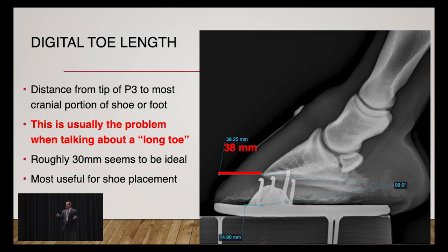And I don't have anything scientific to back this up, but after looking at horses and radiographs for a while, it seems like 30 millimeters is kind of the magic number where the feet, to me, still look and feel balanced. So what does this mean? For me, it's a guide where I'm going to put my shoe. If I trim up the foot and it still looks long, I double check from the bottom, I can't take anything more, or one of these Florida horses, you didn't take anything to begin with because it's flat, there's no sole depth, but it's still long, and I take a radiograph, and that number's 38 or it's 45, that tells me I'm going to back up my shoe to get to what I think is an appropriate number of 30.